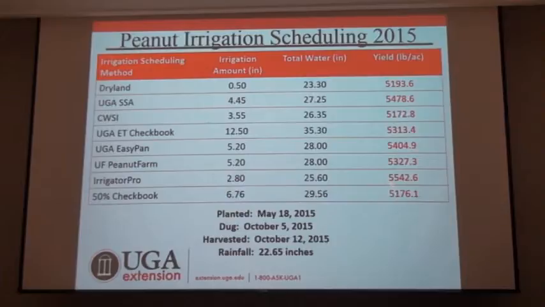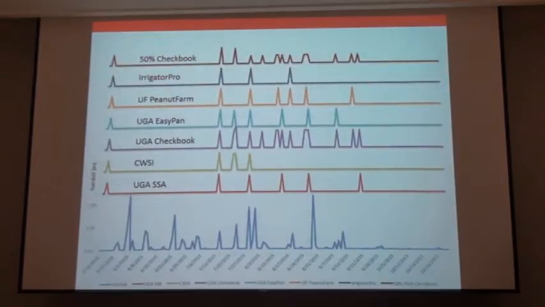no statistical difference. We do see our highest yielder was Irrigator Pro with only 2.8 or two irrigation events in that year. We're wasting water here. We're wasting water and we're wasting money. And I've got those numbers in a second, but this is what we have to watch for. We don't want to over irrigate in a wet year. It may not reduce yields, but it may just cost us money from pumping that water.